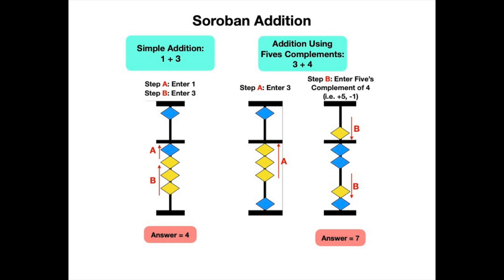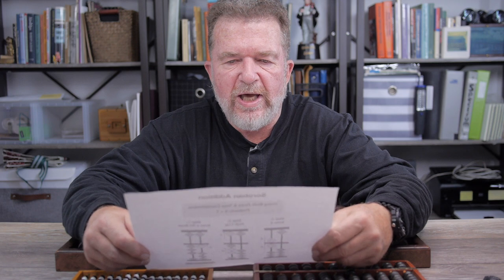The answer is 7. And we do that all in one motion using the index finger. You swipe down the 5 bead and swipe down that 1 bead in a quick motion. So the answer is 7, a 5 and a 2 bead. And this is an example of a 5's complement problem.